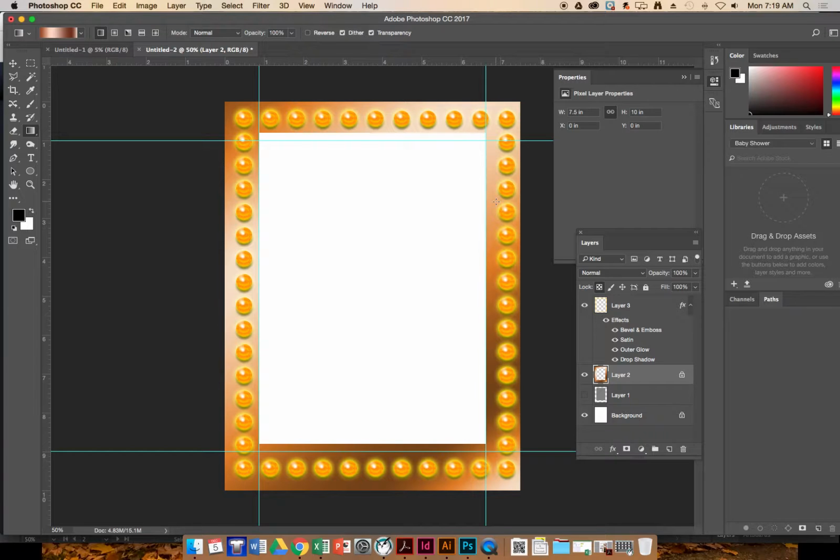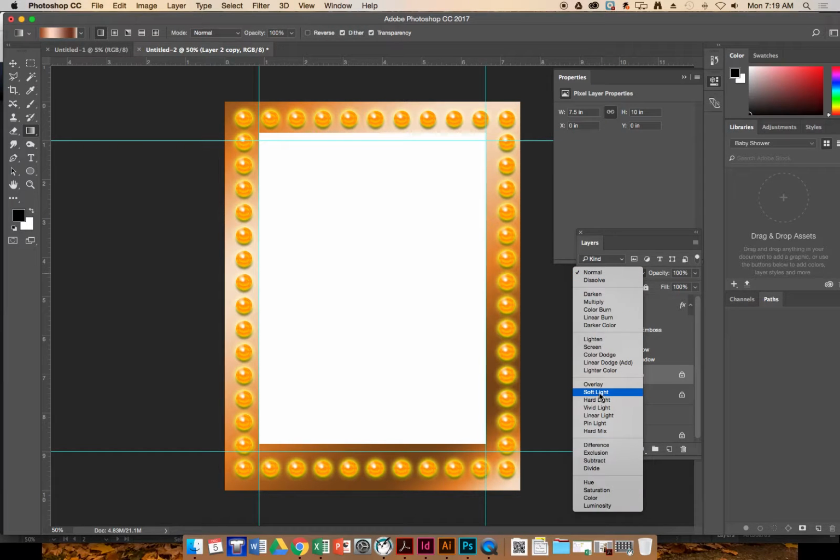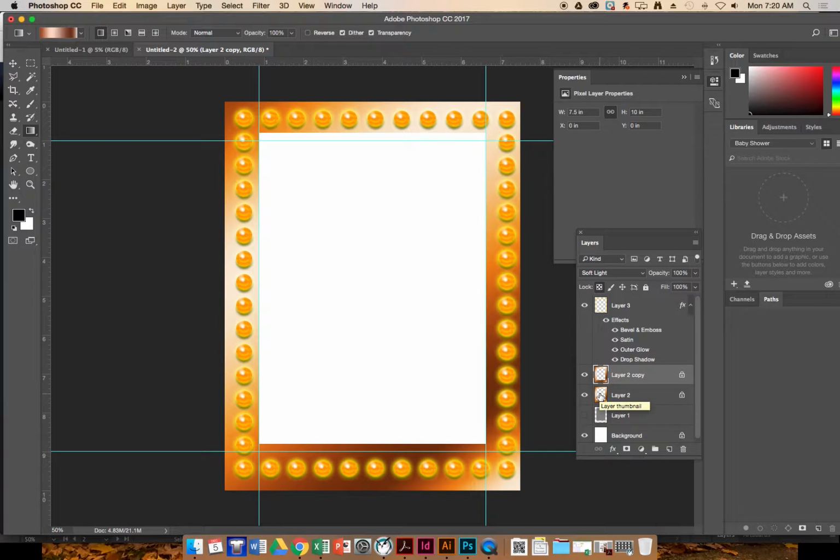It says to intensify the gold a little bit, you can duplicate the layer. So I'm going to take that and drag layer 2, put it on the duplicate layer. Now I've got layer 2 copy, and we can change the blend mode of it, which is going to be in the layers panel here. We can change that to soft light, and it kind of changes the appearance a little bit on how it reacts with one another. Remember, blend modes is how the two layers interact with each other.